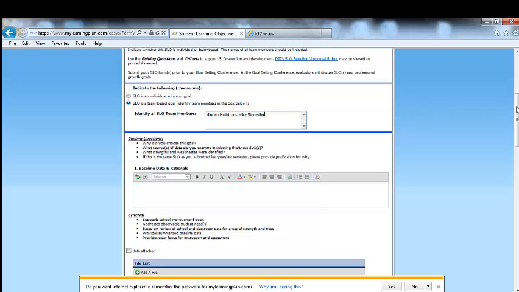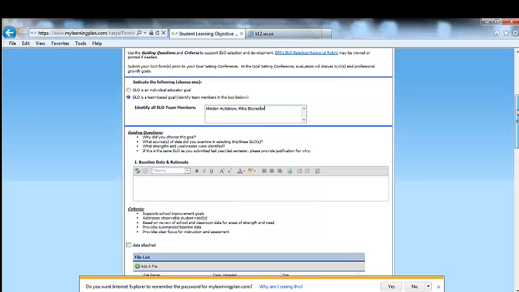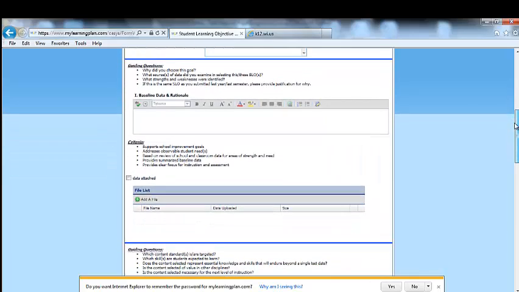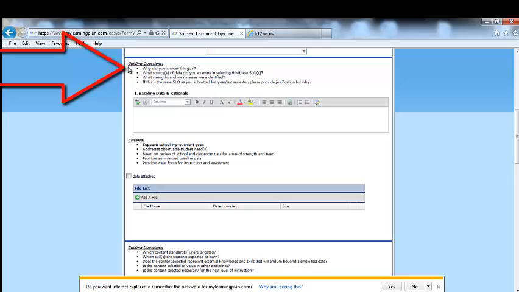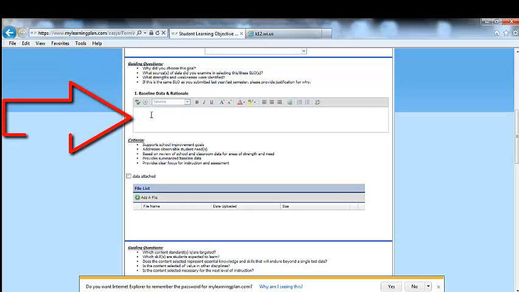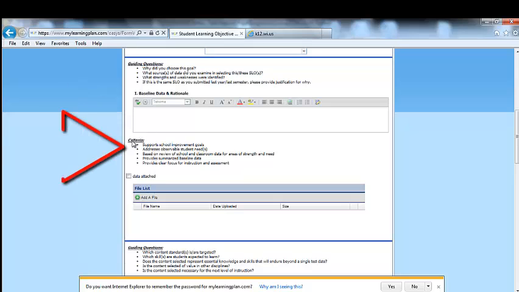The next 7 questions are pretty similar to each other in that they start with these guiding questions up here. Then there's a place to type. Some of your typing will be an entire paragraph. Other spots it might just be a few words. And then it wraps up with criteria. That is, things to look back on what you typed and decide whether or not that was a good idea.